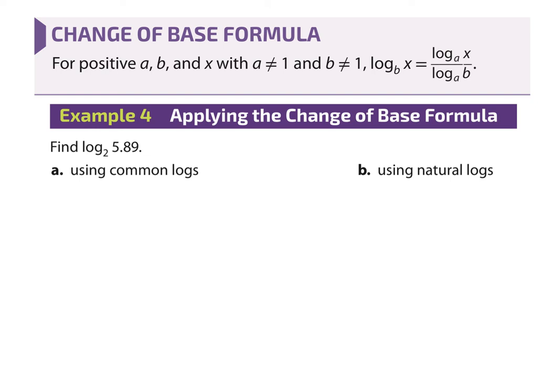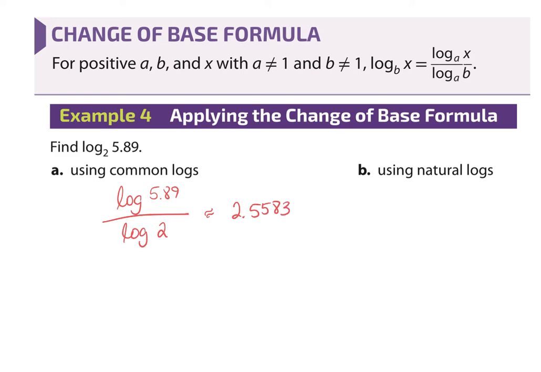So let's look at this. They want log base 2 of 5.89. You are not going to do that in your head, okay? Nor is it a common log or a natural log. So what we're going to do is we're going to use a common log. And we're going to say, well, I'm just going to take log base 10 of 5.89, and I'm going to divide it by log base 10 of 2. All right? And when I do that, and they usually round to 4 decimal places, I get 2.5583.